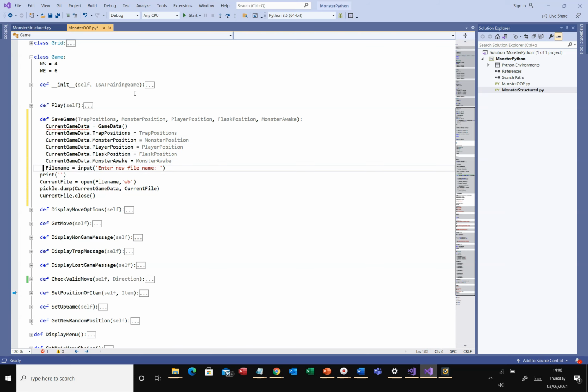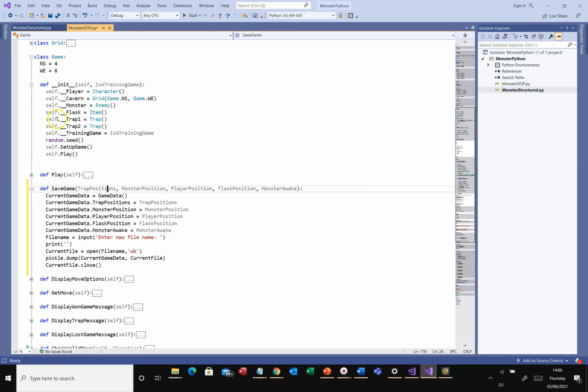There's probably a better way to do this, isn't there? So I can save game, but trap positions, rather than passing in, I can get from my private attributes. Actually, here we've got two, haven't we, hard coded?